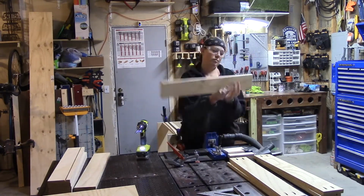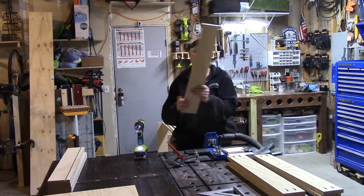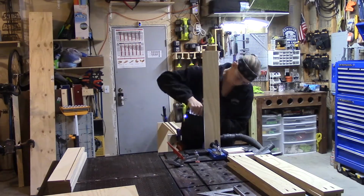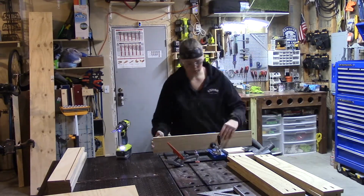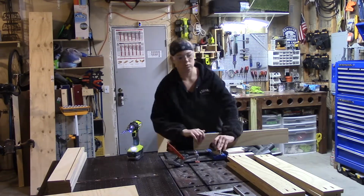And in one of the pieces, you're going to do the pocket holes on the ends and in the front. So you can see in this piece that I'm doing now, I'm doing my standard pocket holes, and then I'm going to turn it on its side and do pocket holes in the front. This is so we can attach our face plate to our carcass in a future video.